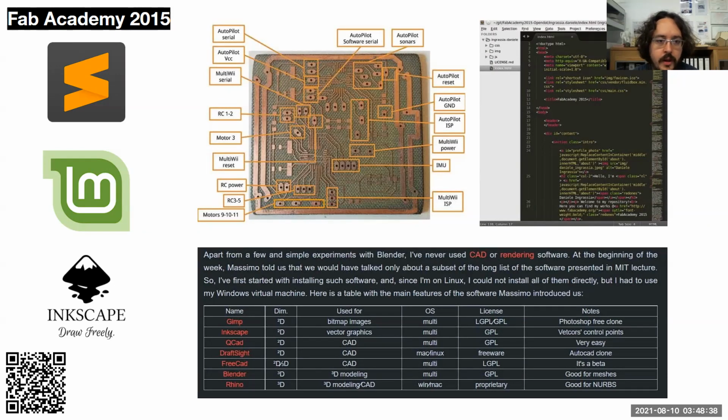I have to say that although I wrote 16 pages for my final project, and now my documentation is still very useful because I can see that it's full of information that I always consult, it is really far from what we're doing now or the way that I'm documenting now. Okay, so I think you need some experience also to let the process be completely replicable in terms of what is needed, in terms of information, in terms of steps, also in terms of experience of making the thing. So this was, for example, my first time in making circuit boards, and I had a lot of difficulties. And nowadays, my circuit boards would have been different, and my documentation would have been different as well.